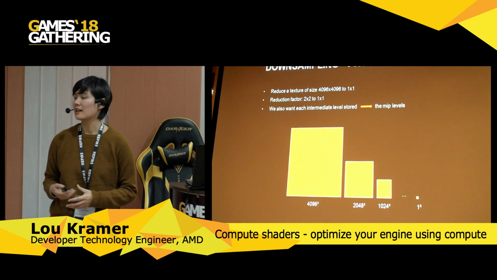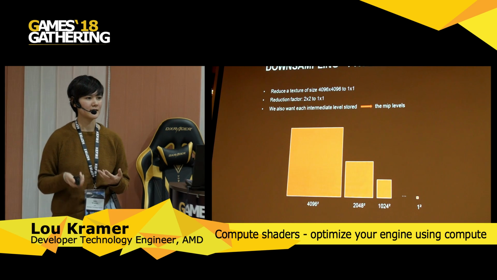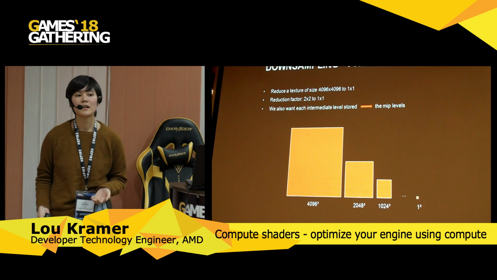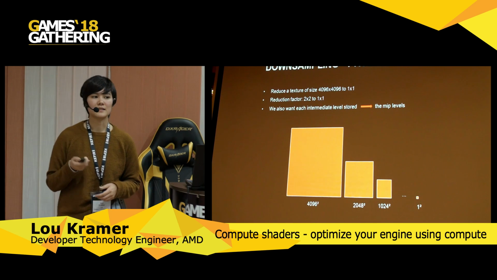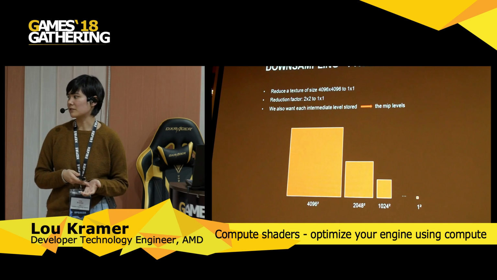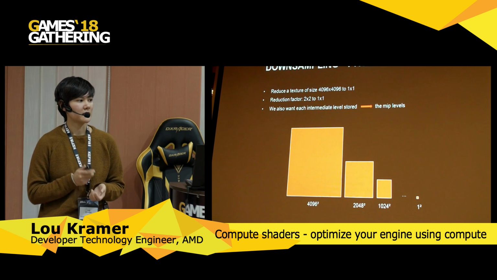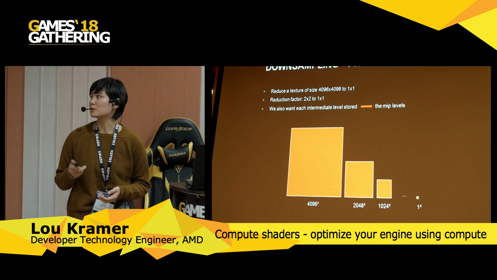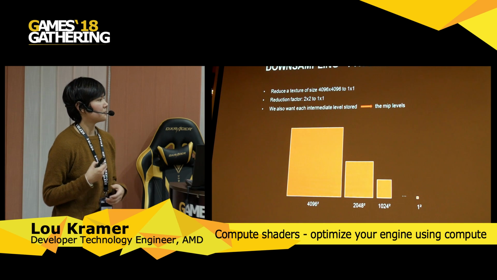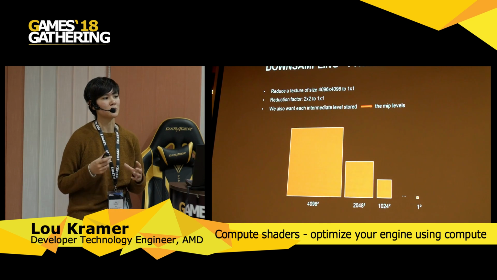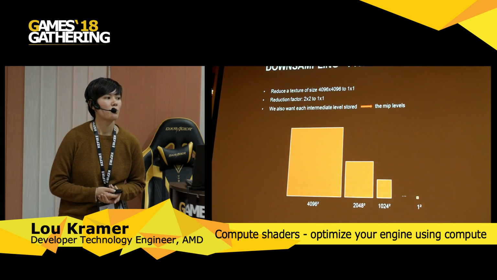So it's basically just, we have a texture size. In this example, it's 4096 by 4096, and we want to downsample it down to 1. We want to store each intermediate level. So here, 4096 squared, then the first intermediate level is 2048 squared, and so on. We use the reduction factor from 2 times 2 down to 1 times 1, and we want to store each of the intermediate levels. So this basically means that we have a texture and we want to compute all the MIP levels of it. How can we do this?